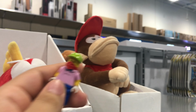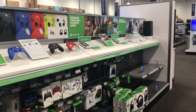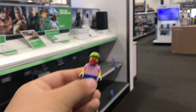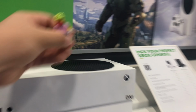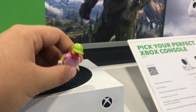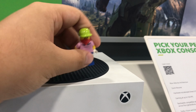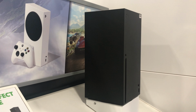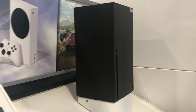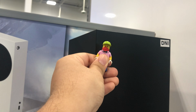That's kinda cool, that is kinda cool. But back onto the gaming aisle, we are in the Xbox, and looks like we found the bigger boys. Now let's see, ow! This must be the Xbox Series S. The boss told me he's seen this one a bunch of times. However, he rarely sees the Xbox Series X. And we're just gonna say it, yes, this is a fridge.